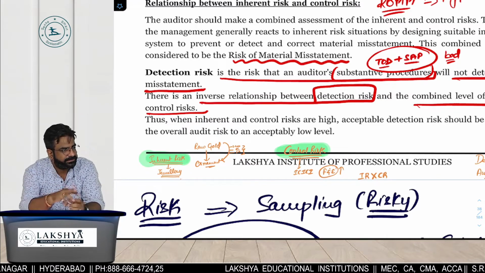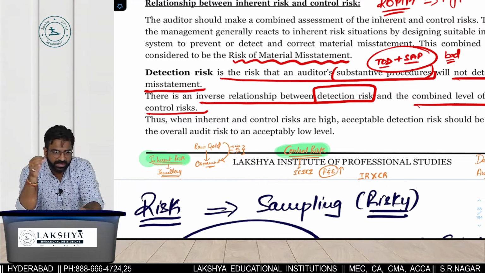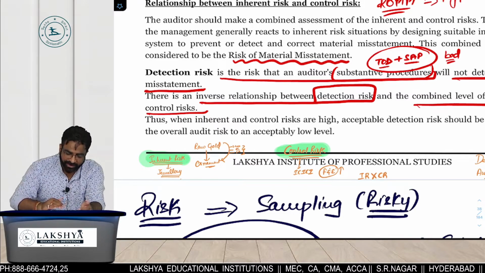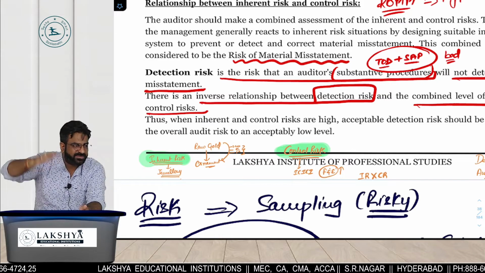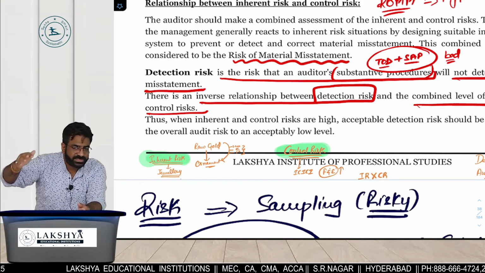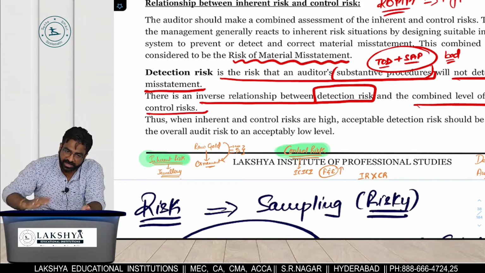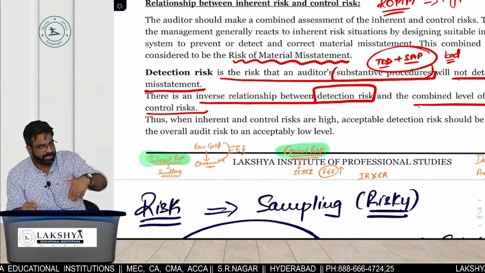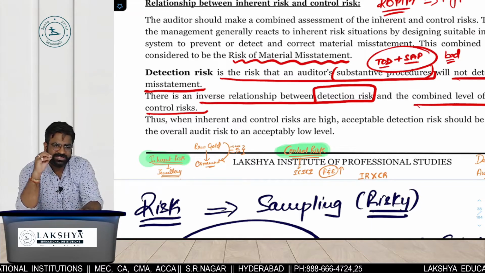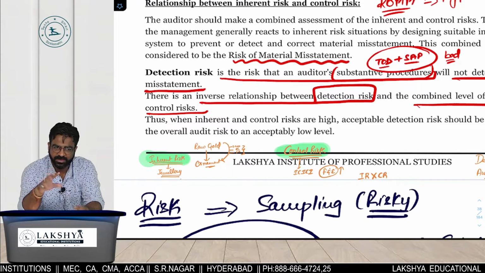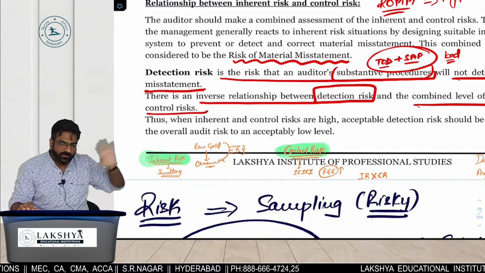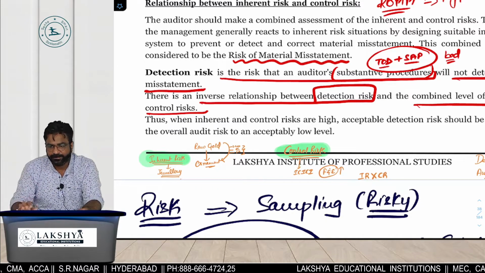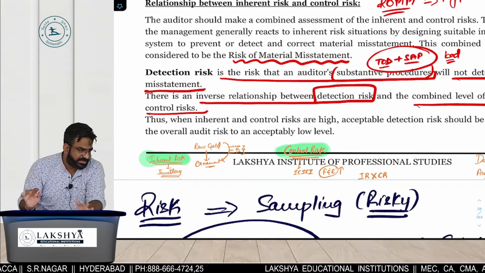On the other side, if IR and CR are lower, what would be my coverage? Less. If I want to cover less, my benchmarking should be higher. And if my benchmarking is higher, the chances of non-detection of frauds and errors also will be higher, because I have verified only some items. So when IR and CR are lower, DR will be higher. Will you be able to explain via this example in the examination hall also? Do not write only this much, because a 4-mark question will come asking to briefly explain the relationship between IR, CR and DR. Clear? So try to explain this example also, like what we did.